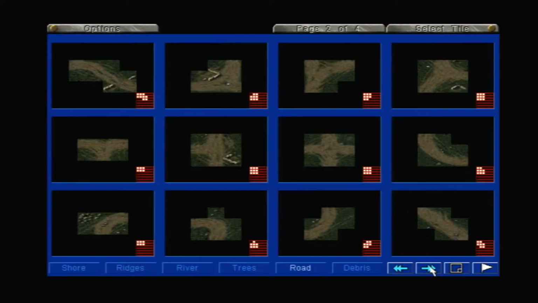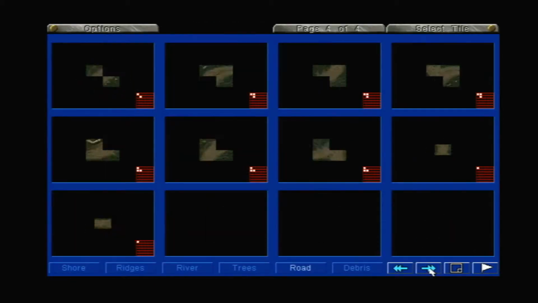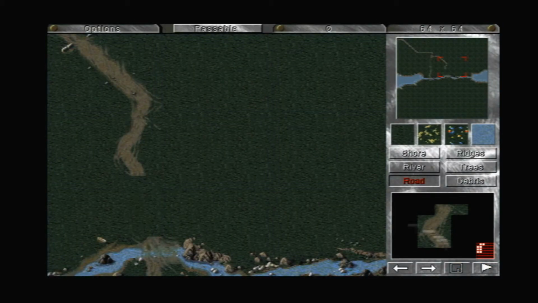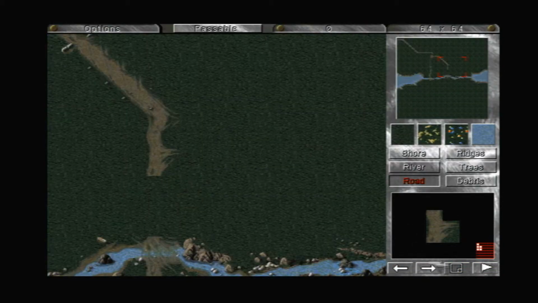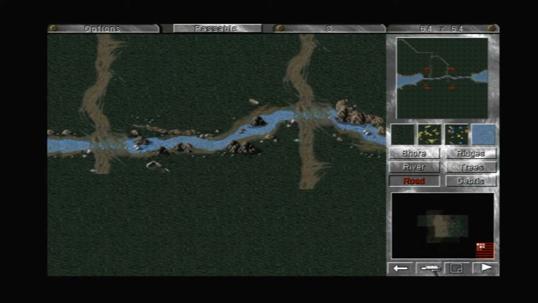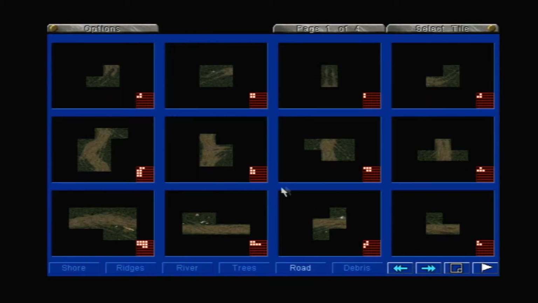And annoyingly, when you hit the top of the screen, it's very difficult to get it to go off the top. You can't quite get the mouse up there. But we've got some lovely cross pieces and branching, so we can create some interesting looking roads. I like placing roads down just because it gives the gamer an idea where the bases might be and gives them something to travel along. In this instance, I'm using it more as a decoration piece for the level than anything else.